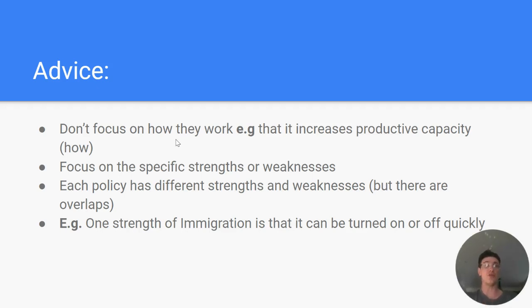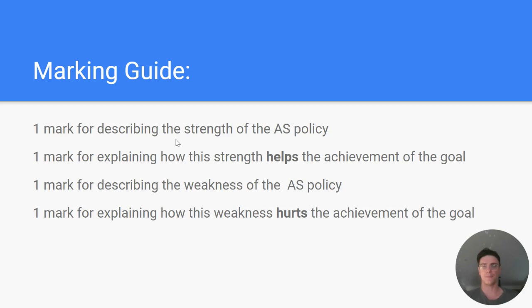There are some ways you can reduce the mental burden here and keep the strengths you have to remember to a minimum. So all the budgetary aggregate supply policies like R&D, subsidies, education and training, and infrastructure, they all have financial and political constraints because they come via the budget. And they also are able to target areas of weakness or structural issues in the economy, which is a strength. So there's a little way to help. And I would encourage you to find a way to reduce the mental burden so you don't have to learn a set of strengths and weaknesses for every single policy.